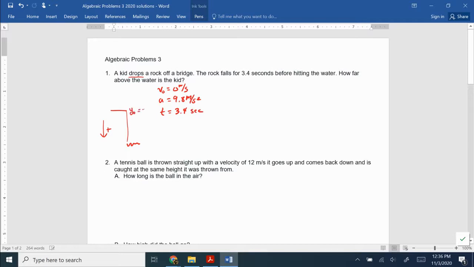We want to choose y naught as where the thing starts, and y is what we're looking for down there. You want to set it up so that the 0 is at the top and the number you're looking for is at the bottom, because as it goes down, the numbers get bigger, since that's the positive direction. So we make the 0 at the top and the y at the bottom. As you look at all the variables here, because you have time and position, that's going to be the John equation. So remember to write out the John equation.